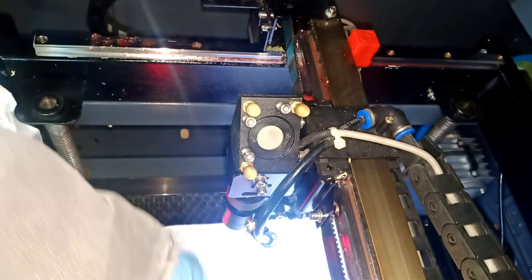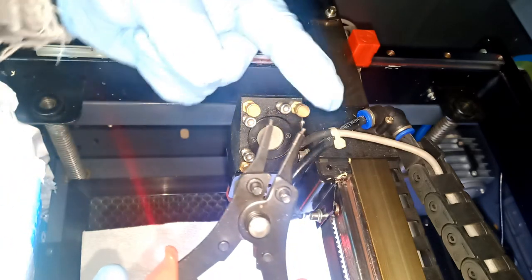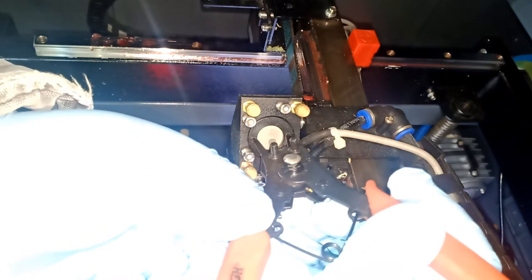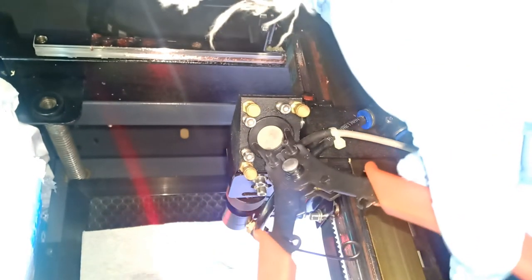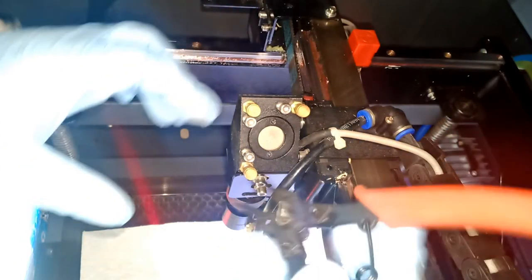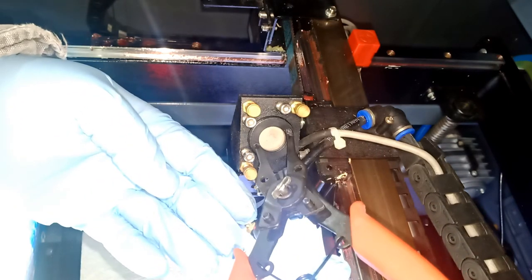Basically I'm using this tool that you can just close and open. Usually it's for washers that you clamp. So I'm just gonna put it in these two holes in the back of the lens. Now this is aluminum or copper, so you're not scratching the lens if you're touching it from here, but just be careful. You're just gonna give it a turn. Mine were not that tight because I had cleaned them. I opened it before I ordered my laser, so I could know what size the mirror was. Always double check your size before you order, because there are multiple sizes.